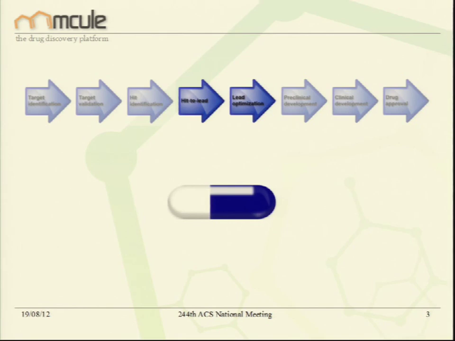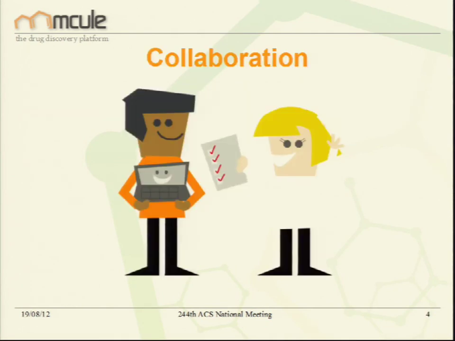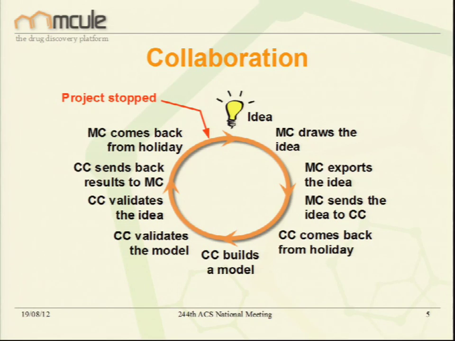Here we have to utilize all the knowledge and experience of computational chemists, lab chemists, and pharmacologists. The problem is that these competencies are separated, so we don't have individuals that have all this knowledge. So computational chemists and lab chemists need to collaborate. This is something they do, certainly. They have project meetings to discuss certain ideas. But if you take a look at this picture, for example, this could be done more efficiently.